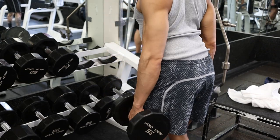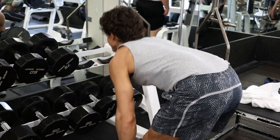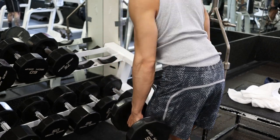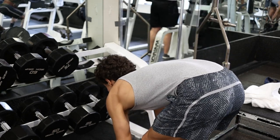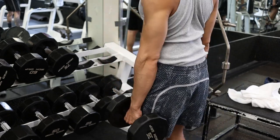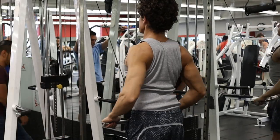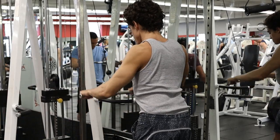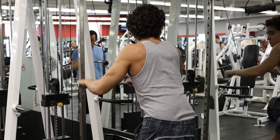My general training philosophy is time under tension, high volume, short rest time, moderate repetition tempo, and taking the muscle to failure nearly every set. However, I do this with a light weight to isolate the muscle, so the rep range is usually 15-20 for the lighter sets and 10-12 for the moderate weight sets. With this technique, you can even perform compound exercises without using accessory muscles, but we will focus on exercises that most people can execute without advanced training knowledge.